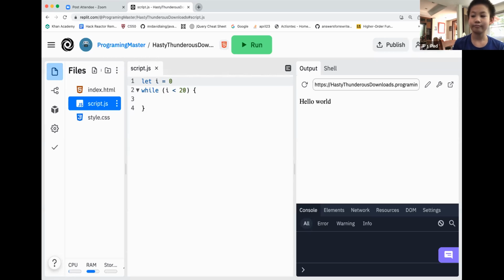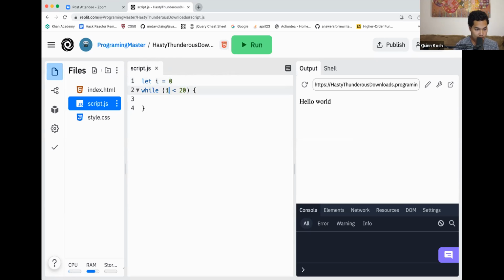And Plawan, I see you also, Puth, you have a 1 instead of the I on your while loop. Puth and Plawan, you've written it as a 1 here, so 1 less than 20 should be I, the letter I is less than 20. All right. That should be almost everyone there. We'll now go ahead and, Puth, that looks good.